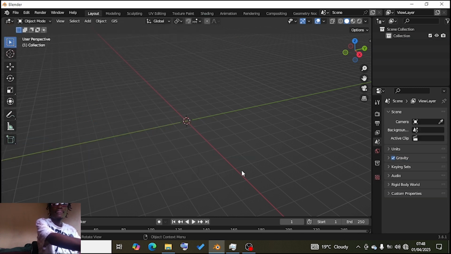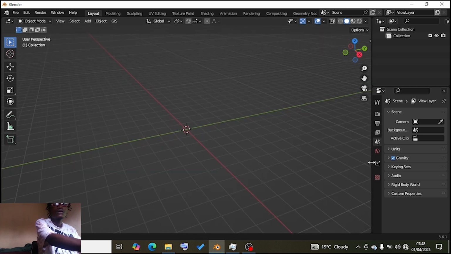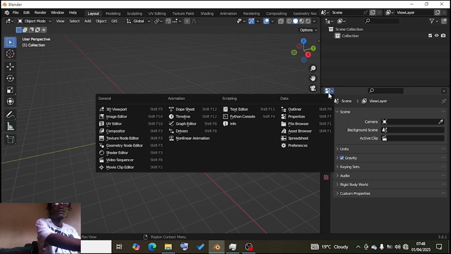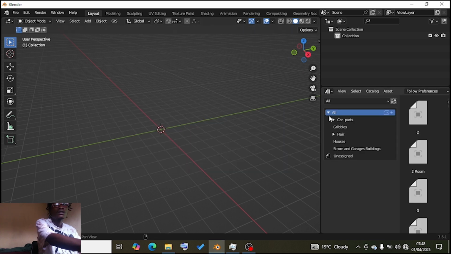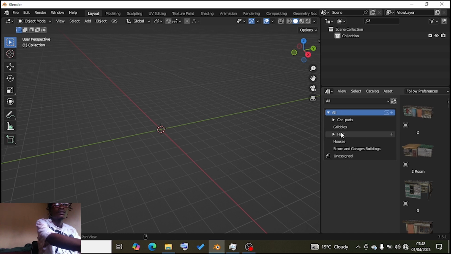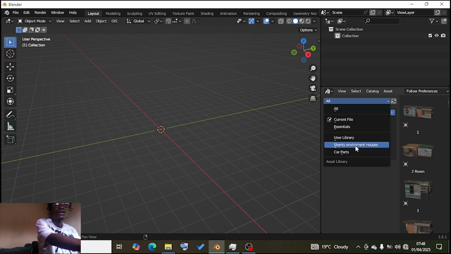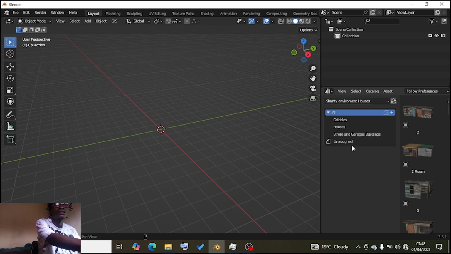Let me clear the scene, and then I'm going to go to the asset browser and select Shanty environment houses.